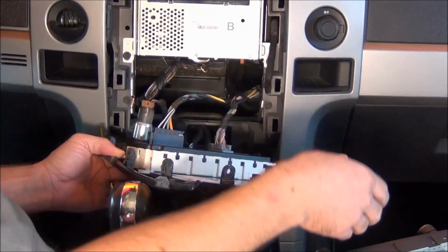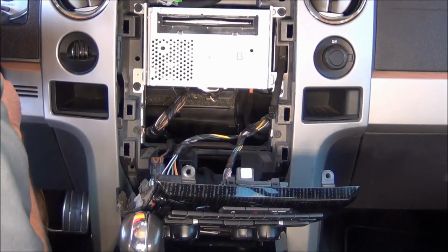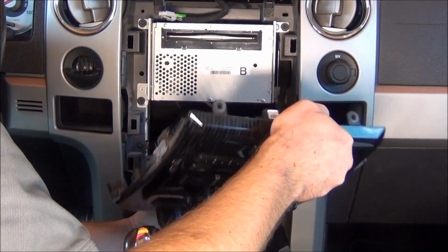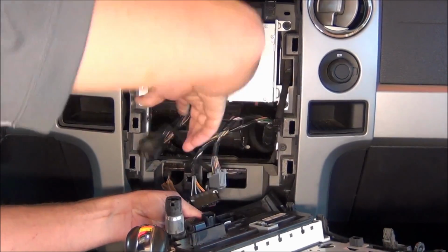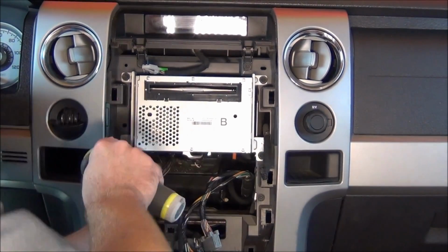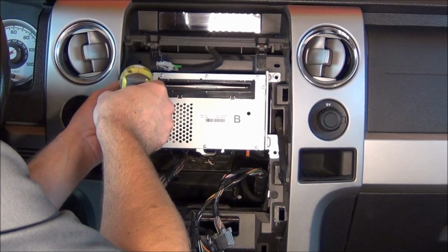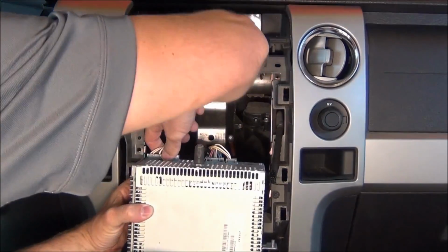Now what we're going to do is remove all the connectors that are on the back of this particular center stack panel. I'm going to go ahead and shut off the truck. And they're just held in by like the locking tabs. Now we just have 4 screws that hold in your radio module. And remove the connectors.